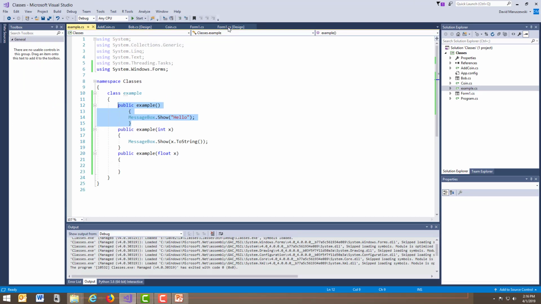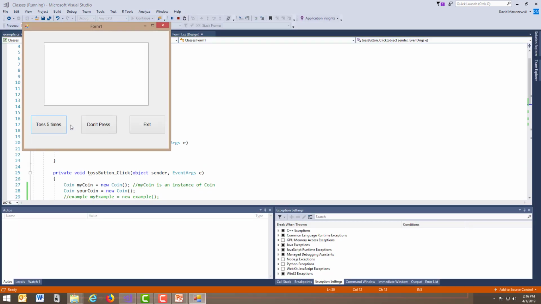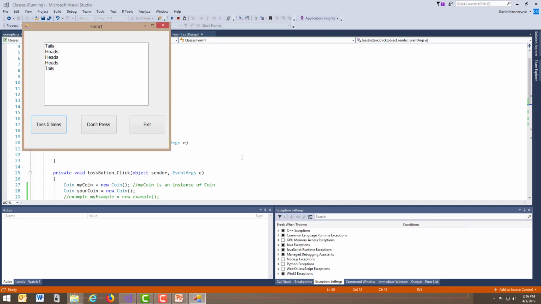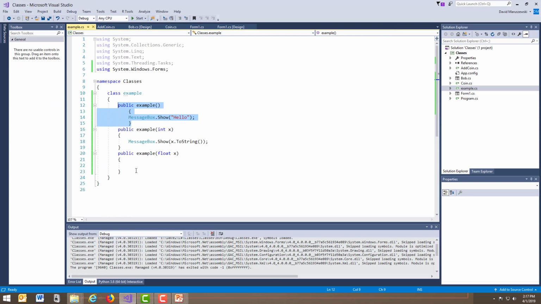Likewise, we could do the same thing here. Now, hopefully, it should show us 6. There you go. We have 6 there that shows up. So just like any method, you can overload a constructor. Like I was saying before, with math, you might want to do something in integer. You might want to do something in double. You don't know what people want until they give it to you.